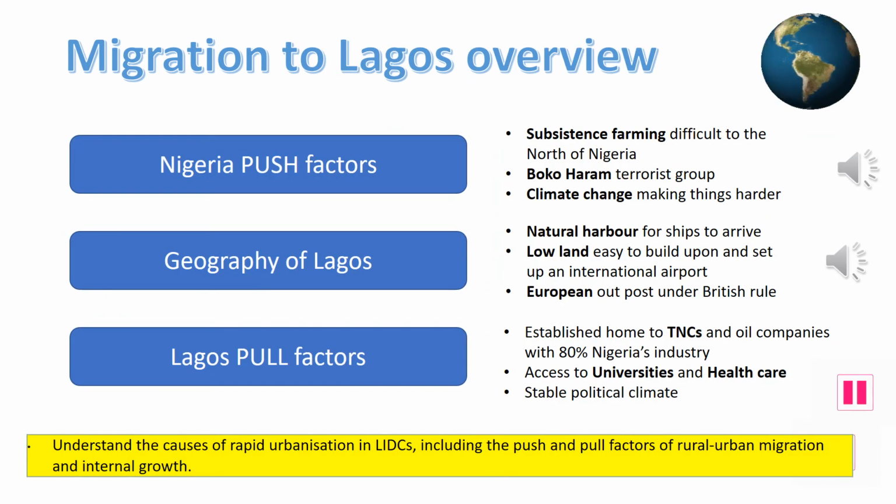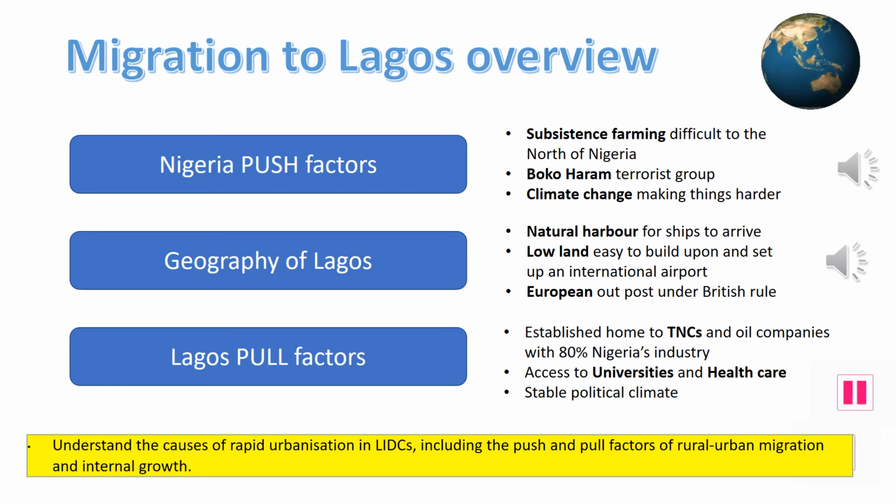Here we have on the screen an overview of what we've learnt with this presentation about the megacity of Lagos and why it is becoming rapidly populated, mainly due to migration from rural parts of Nigeria and today internal growth. Double check that you fully understand the reasoning behind the push factors which are driving people away from their homelands in other parts of Nigeria.